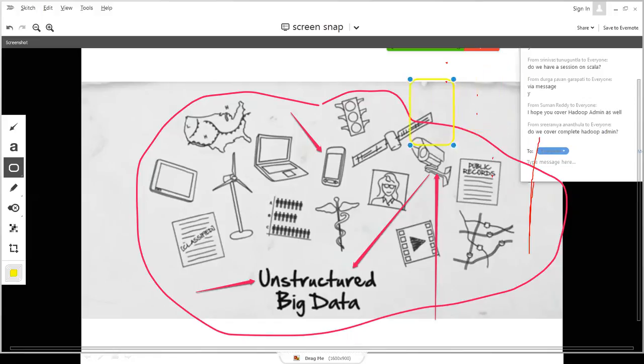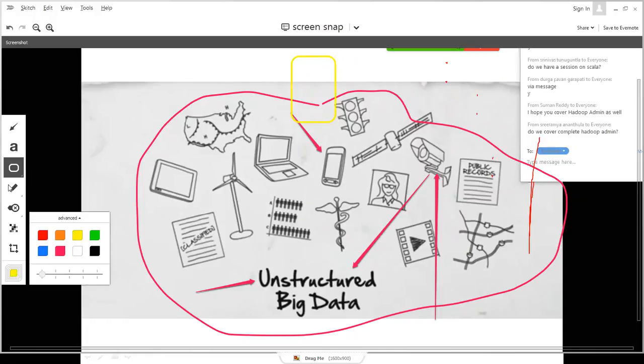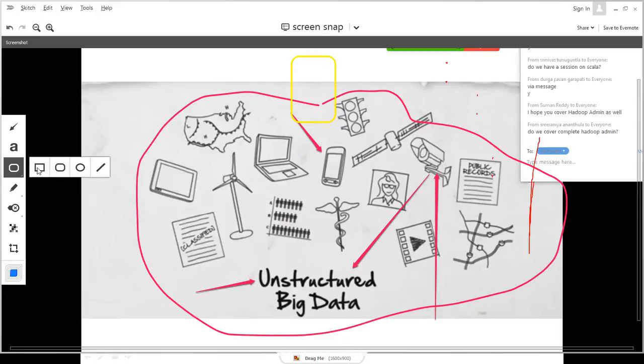The traditional way of dealing with the database and the data: imagine you have a table called customers.